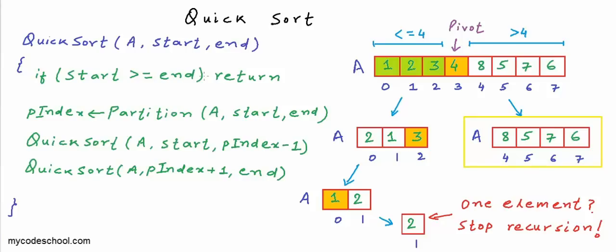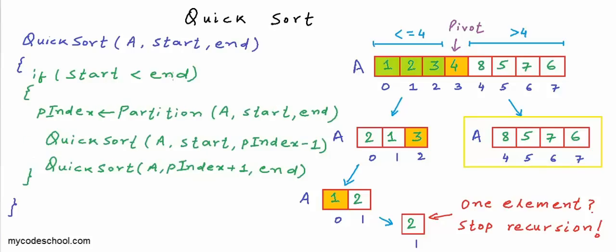If the segment is invalid, then also we will exit, and if the segment has only one element, then also we will exit. Sometimes we will not have a valid segment in the left or in the right, like here for this segment from index 0 till 1, there is no segment left to the pivot, but still we will make a recursive call to quicksort. We need to gracefully exit. In that case, we can also write something like this: do this whole partitioning only if start is strictly less than end, and this will also mean the same thing.